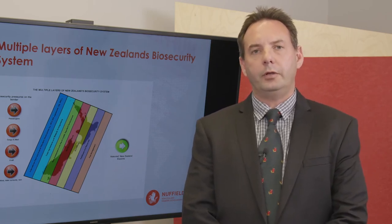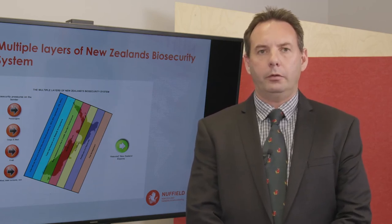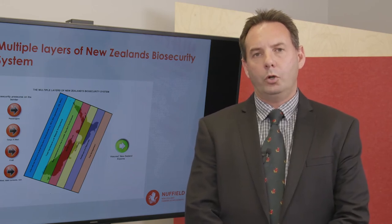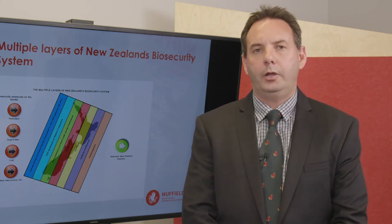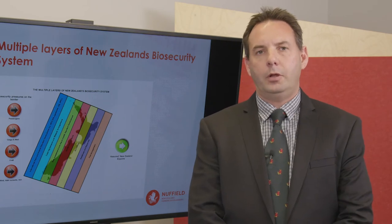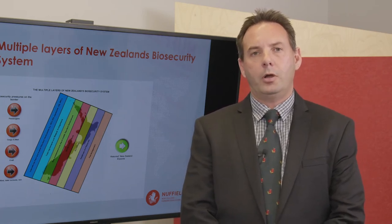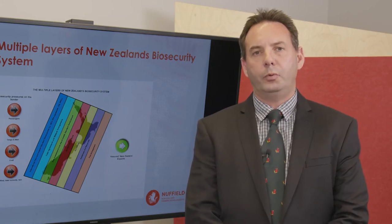The farm gate is about preventing the spread of diseases once they're here and before we identify them. Without that level of biosecurity, without the ability to prevent spread within New Zealand, some of these diseases can be spreading for quite some time. With PSA in the kiwifruit industry, it was here for at least a year before we identified it, so for that first year it was able to spread widely. COVID has given us a classic example of the importance of tracking and tracing, identifying sources of an incursion and trying to stop it before it spreads any further.